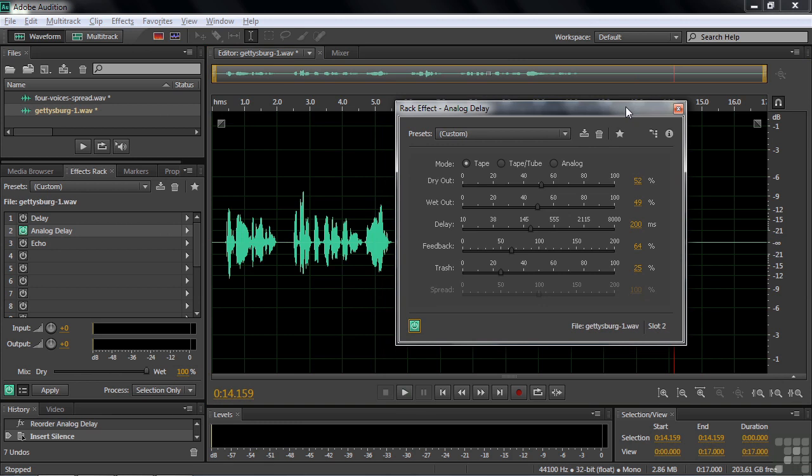The other characteristic of the analog delay, as opposed to delay, in addition to the feedback, is that you have this mode. The purpose of the analog delay is to try to emulate old vintage hardware delay devices, like tape or tape and tube, and analog being newer than these other guys. The emulation is, here we are digitally trying to emulate something that's not digital, so how well will that work? Well, I think tape and tape tube are very similar, and analog is more mid-range, it kind of pushes out the mid-range. So I'm just going to play through this and click on these guys as you go through, and you determine whether you hear any differences.